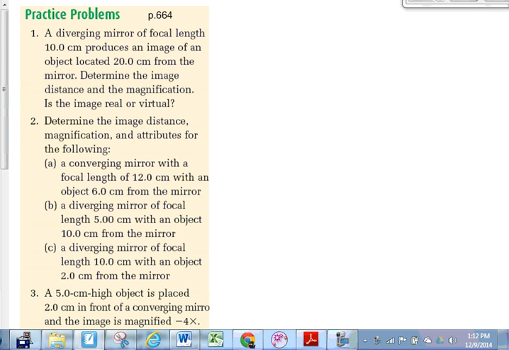Homework last night was page 664, diverging and converging mirrors, curved mirrors, the mathematics of it. Any issues with those 5 questions on page 664? Number 5? Oh, you know what? I remember what that question was. Not a surprise there that we need that one. Number 4. Okay. Let's take a look at 4 and 5 here.